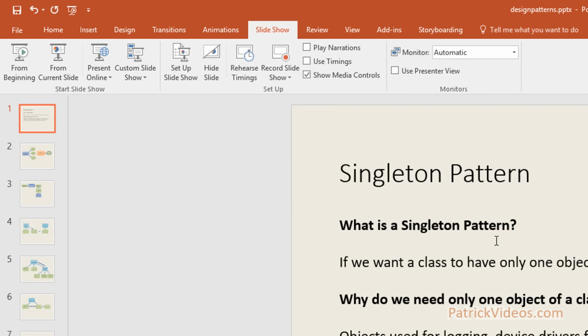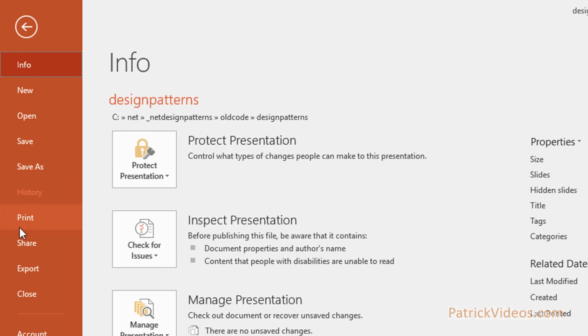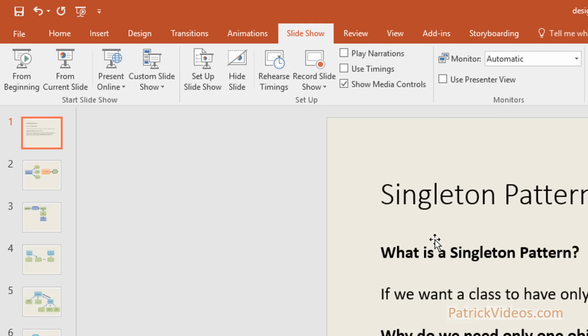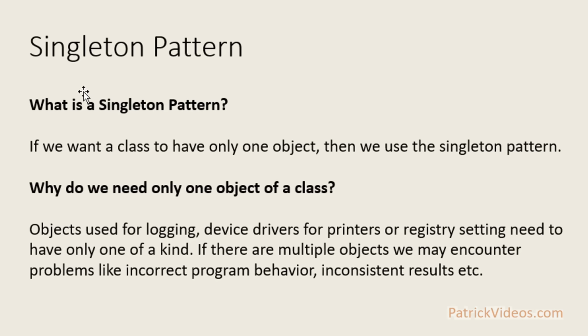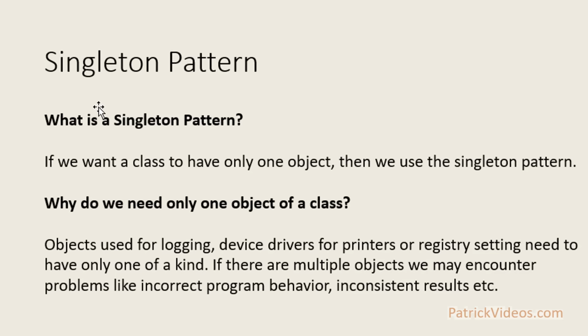If you allow multiple objects of the printer driver to be created, what's going to happen is, imagine you click on File Print over here at PowerPoint, and then you open up Word and then click on File Print on Word. If an object of printer is created every time we click on File Print, all these printer objects are going to try and get hold of the printer. So there may be a lock, or in one page, the very first part is going to be PowerPoint and the next part is going to be Word. So to avoid these kinds of confusions, for certain classes like the logger and printer, we want only one object of the class to be created. So how do we solve that?